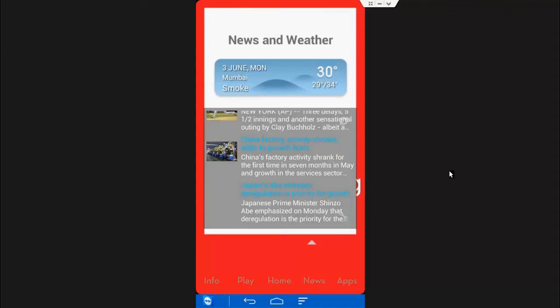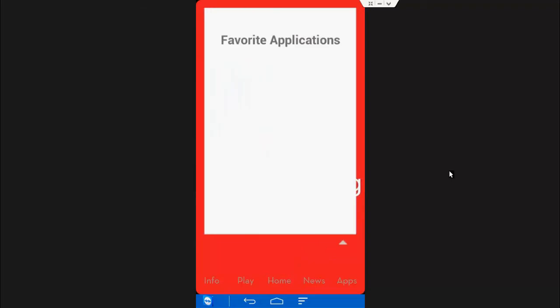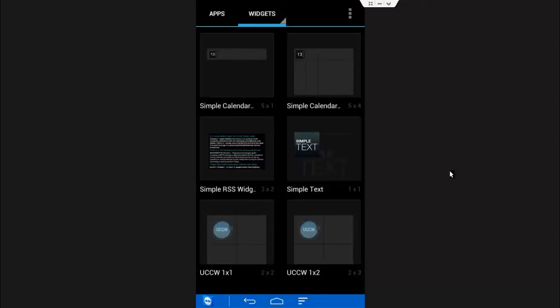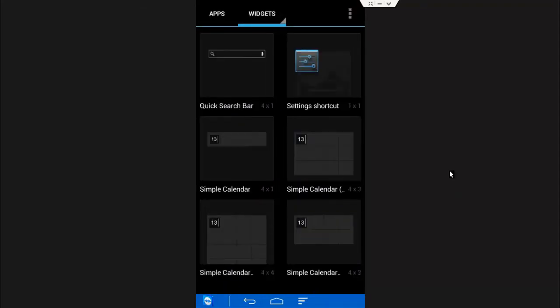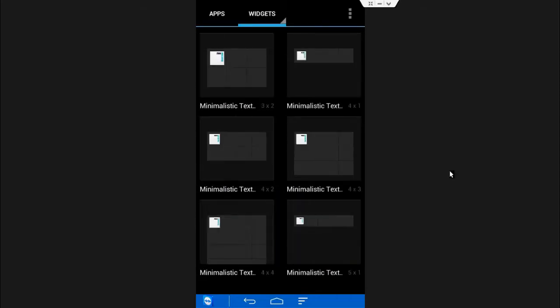what we'll do is we'll move on to favorite application. Now for favorite applications, we go to minimalistic text again, and there we choose a phone to one of them.